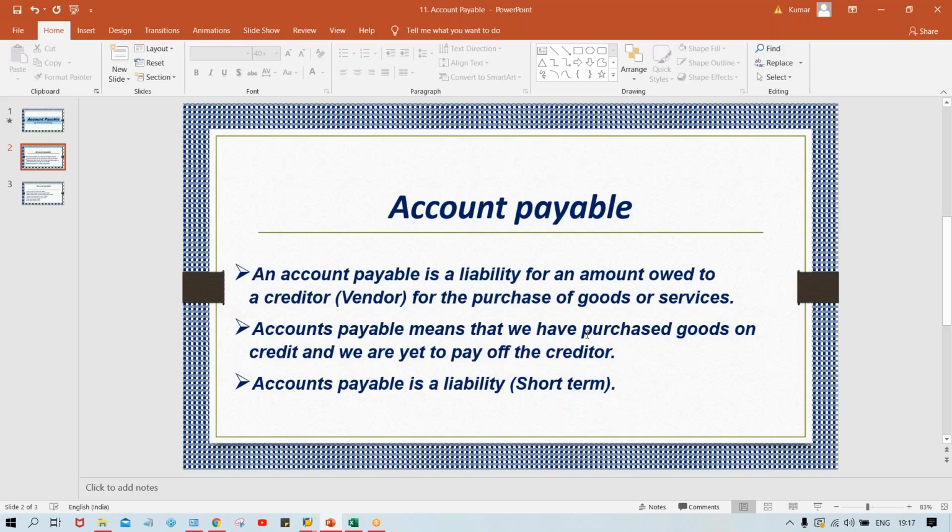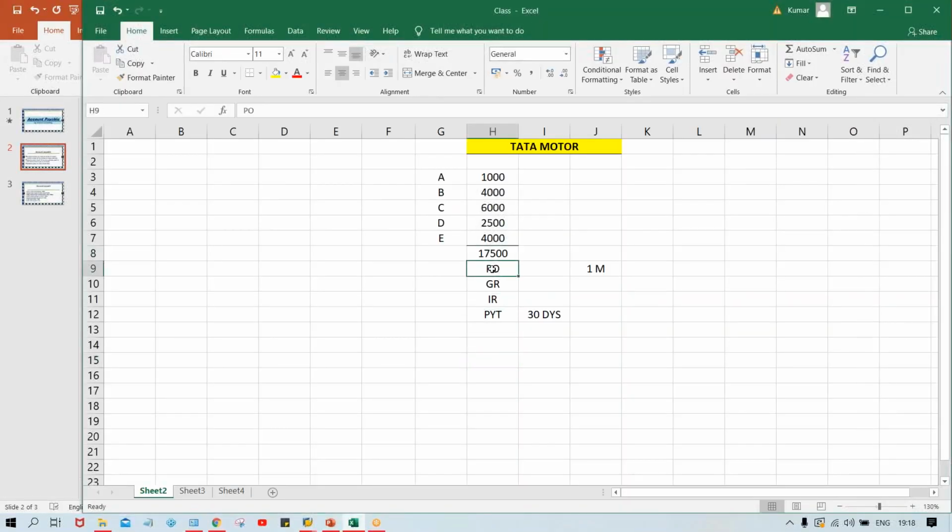In accounts payable, guys, now in SAP what is happening? As I told you, there are certain processes, certain procedures to procure the goods and all, right? Altogether it is called the P2P process, procure to pay process. Starting from purchase order, goods received, invoice received, payment, that is going to be discussed later in FI integration, guys. I'll explain it. But right now we are going to the basic accounts payable.